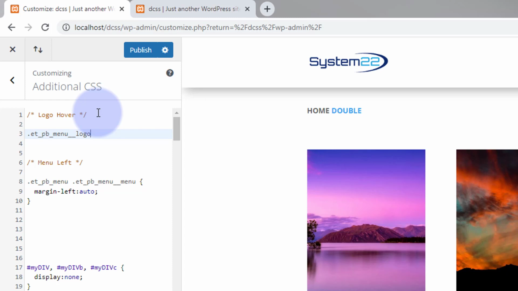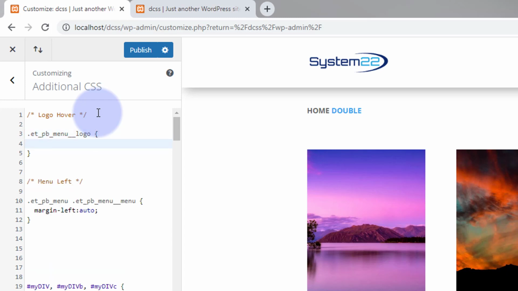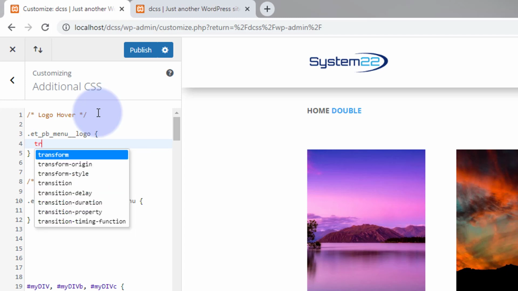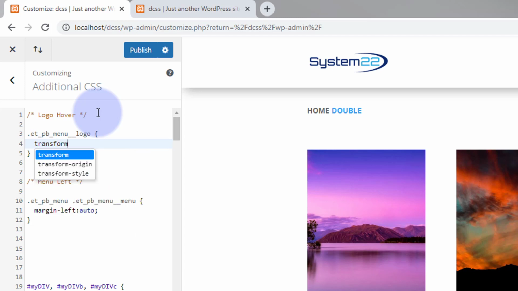I'm going to leave it just like that as the regular state of the class. I'm going to open and close some curly brackets. And I'm going to put that bit of code in there. Transform scale. Could have copied it from our Chrome browser, but this is not too much of it, so it's really easy. 1.25.